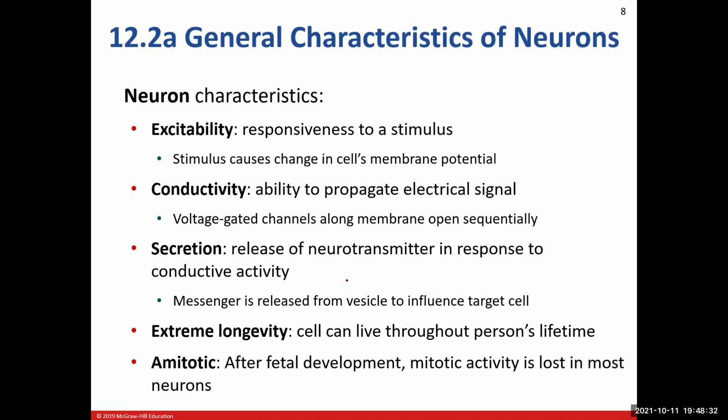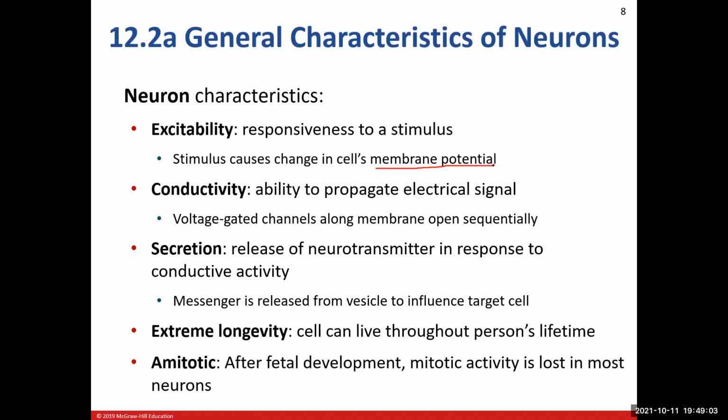Once the neuron reacts to whatever that stimulus is, we have to grade it, and we use excitability to characterize that: its responsiveness to a specific stimulus. We didn't quite get into it completely, but when we talk about that cell's membrane potential, we're talking about the electrical charge across the plasma membrane. So how we can change that electrical charge will determine its excitability.